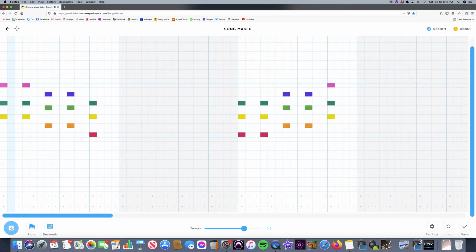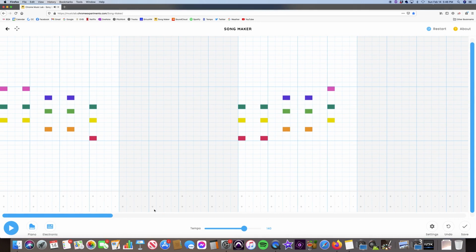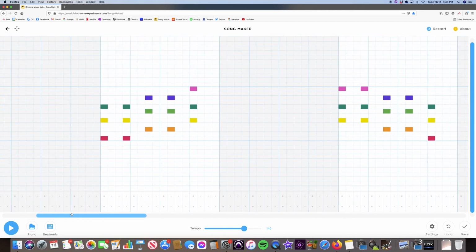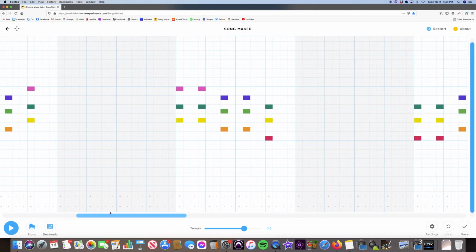Okay, let's think again about how the bars are separated by the white and gray areas. We have different bars here. So we're going to go forward and count 8 bars, because the drums aren't going to come in until the 9th bar. So we're going to skip 8 bars ahead and start the drums on the 9th bar.